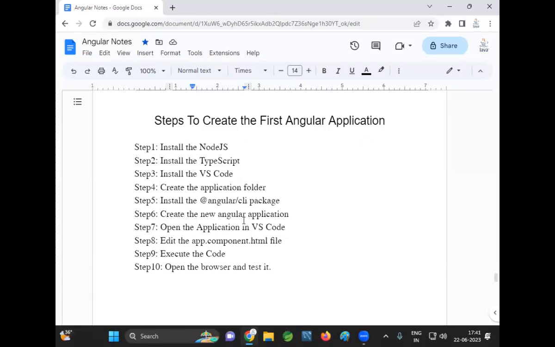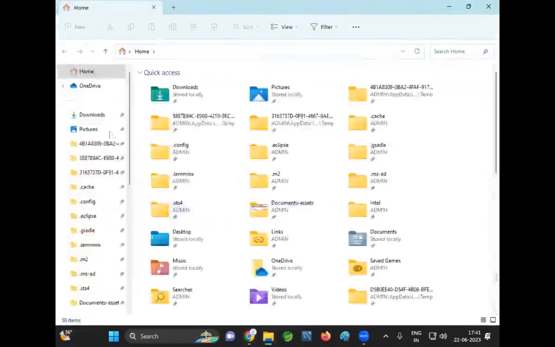Then after installing Angular, with the help of npm, you can create your Angular application. Then open your Angular application in Visual Studio. Then modify your app.component.html. We don't know it yet, we'll just understand. And then finally compile and execute it. So these are the basic steps involved in your Angular application. Can you tell me, guys? Come on.